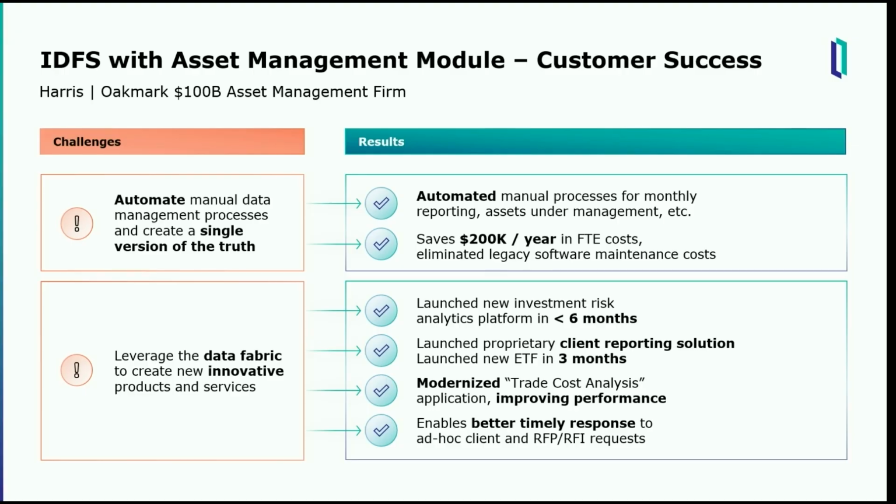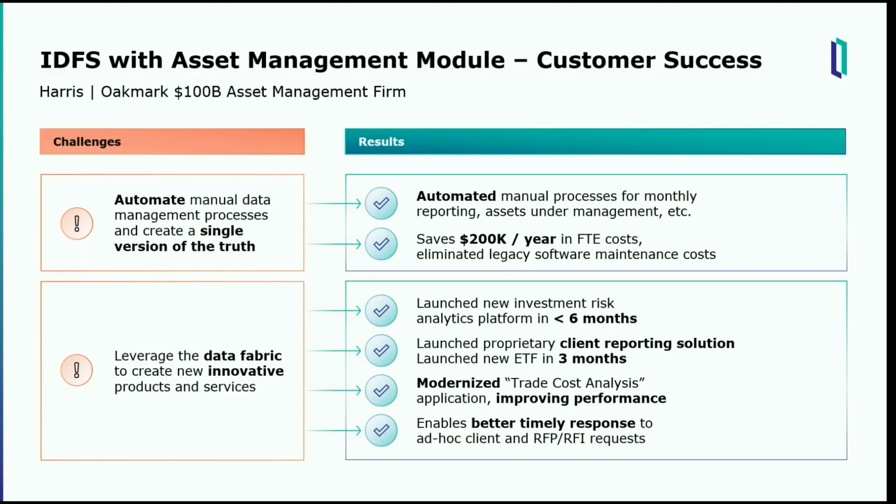The first was, like every customer in every industry that we work with, it was massively siloed, and there was a lot of manual data management processing. So in the asset management space, you have the front, the middle, and the back office. They have their own data silos. They have their own applications, third-party applications and homegrown applications that service different areas in the front office, the middle office, the back office. Then they have real-time market streaming data that's coming in. They have data from custodians coming in at the end of the day on the back end.